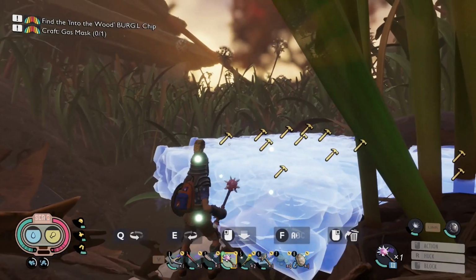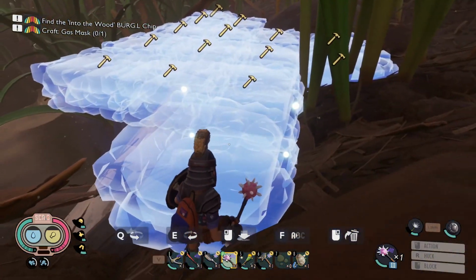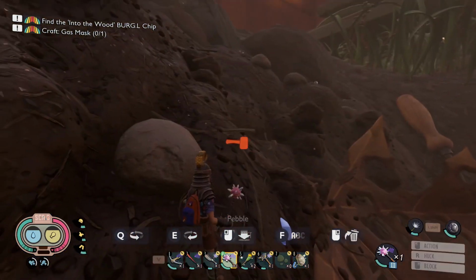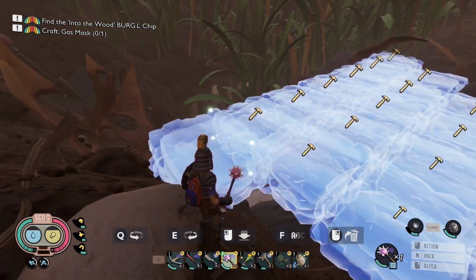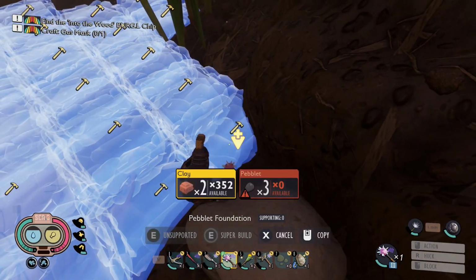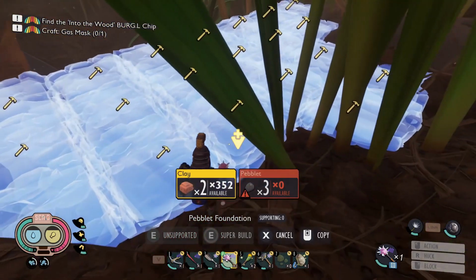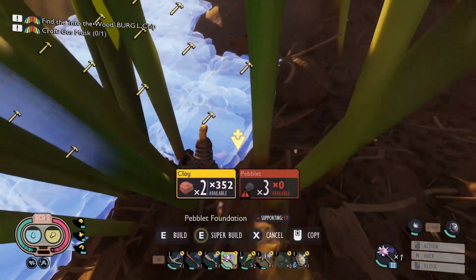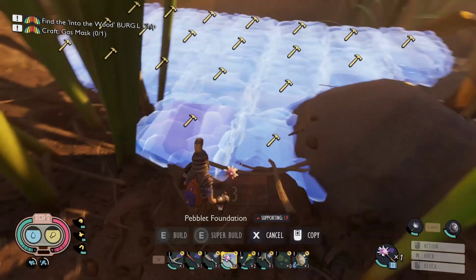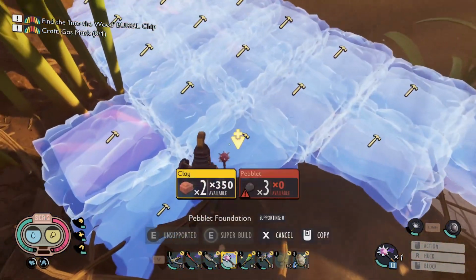Let's see. I want to get enough of these down that we can start placing them and empty at least one slot of my inventory, because if we can't empty a slot of my inventory, I won't be able to pick up pebbles. So that'll be an issue. So let's see. Can I place those? No. Can I place these ones? No. What about those ones? No. Okay. That one, yes. That one, no.